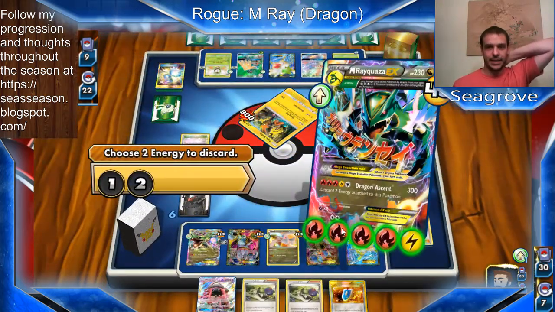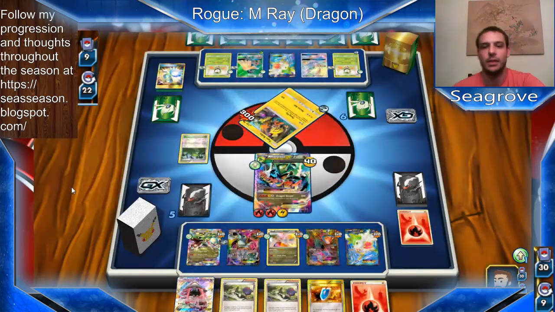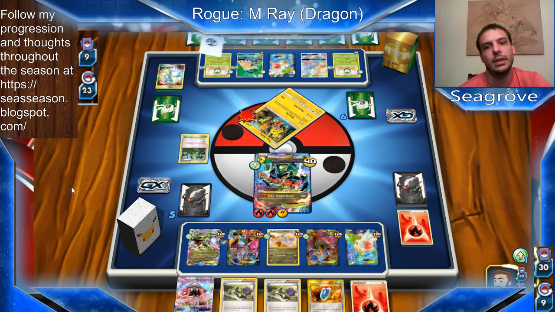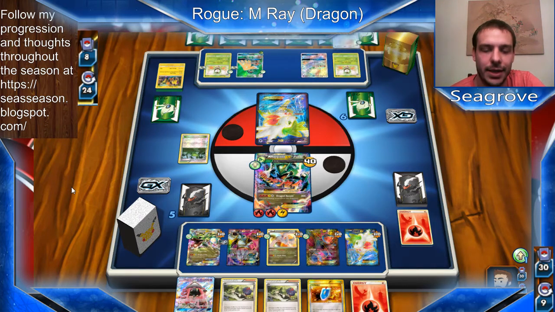But everything he has is going to be doing less to this, so the most he could do next turn would be 130. And, well, I guess if he gets out a Wimpod evolution, Golisopod, then he could do more than that.